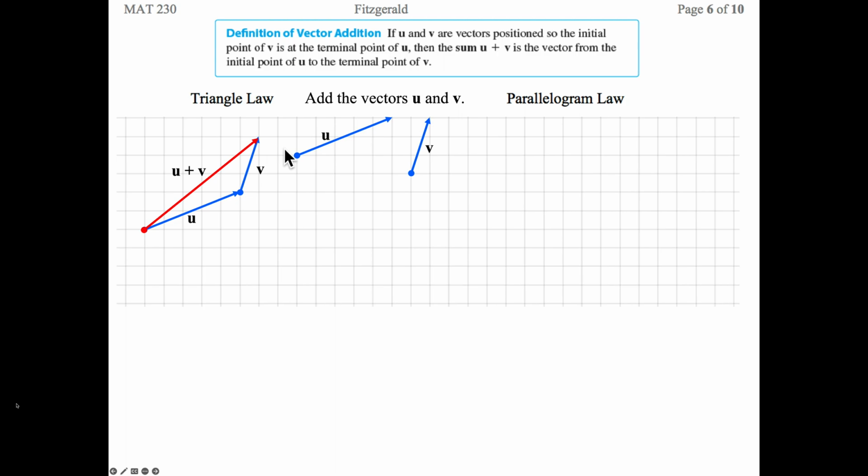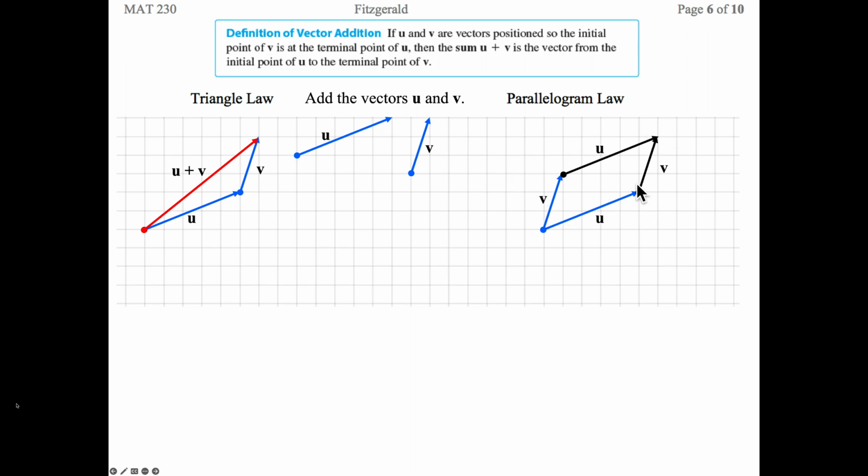So here, what you do with your two vectors is you draw both vectors sharing the same initial point. So let's draw vector u. There it is, from that initial point, up 2, right 5. From the same initial point, let's do vector v, up 3, right 1. And now we build a parallelogram, which means from v, you're going to have opposite side. Here's going to be my u, up 2, right 5. And from the tip of v, we're going to go up 3, right 1. So we build a parallelogram.